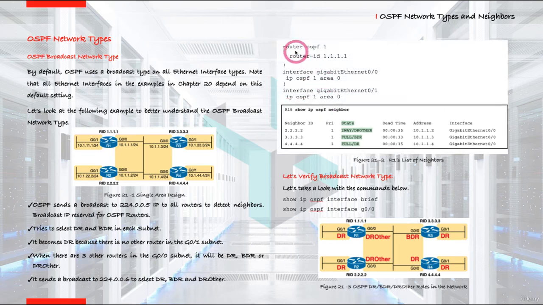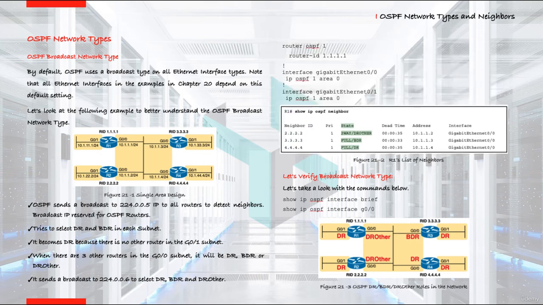Here we show how to determine the router ID under router OSPF 1. We determine our router ID using the router-id command. Here, we can see the neighbors that router 1 has established with the command show IP OSPF neighbor. You can see that router 2 here is DR other, router 3 here is backup designated router, and router 4 here is designated router. Because the router ID of this router is the largest of all, the router with the largest IP becomes the designated router, and the router with the next biggest IP becomes the backup designated router. Other routers become DR other routers.